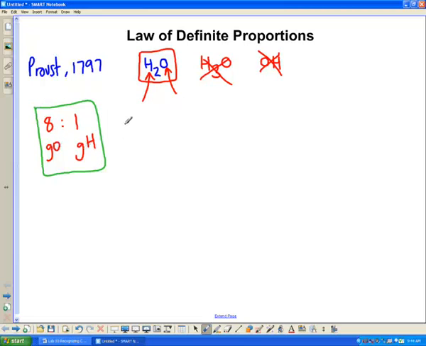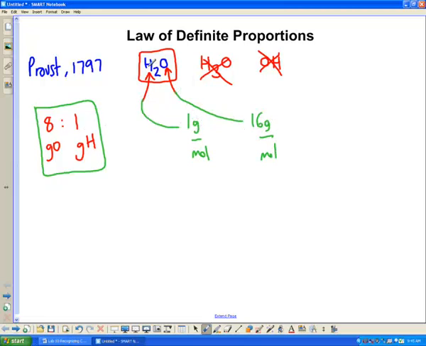Okay, and so to explain why this is the case, we've got to look at the actual formula. The atomic mass of hydrogen is essentially 1 gram per mole. The atomic mass of oxygen is 16 grams per mole. Now, if we have these atomic weights, you can see that oxygen is 16 times bigger than hydrogen. So that should give us a ratio of 16 to 1. So why is this mass ratio 8 to 1?